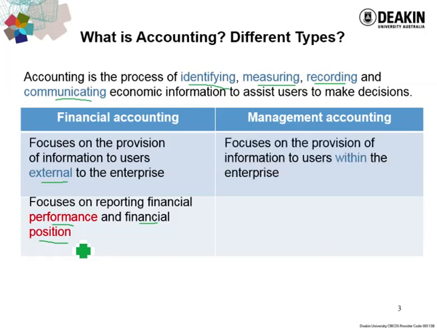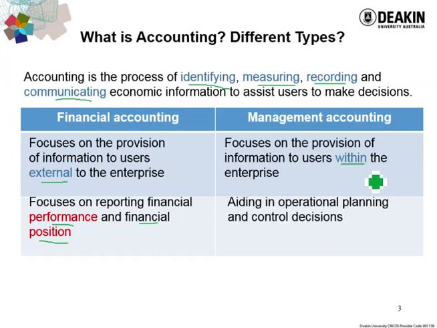On the other hand, management accounting focuses on providing information to users within the enterprise. So it means it provides information for internal users. And who are those internal users? Managers, CEO, CFO, the board of directors. So what are the examples of management accounting information? Think about costing, budgets, and forecasts. Managers will use this information to plan and to make controlled decisions. For example, whether to buy more products or to cut down the purchase, whether to continue or discontinue a division.